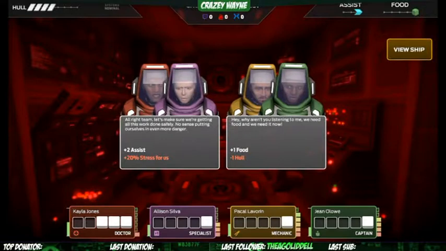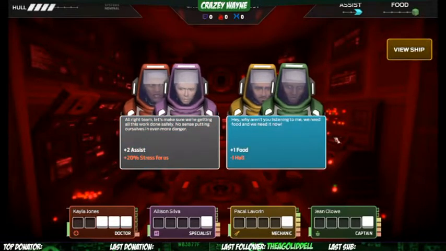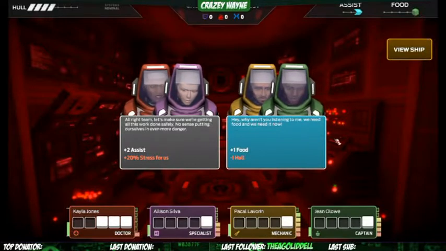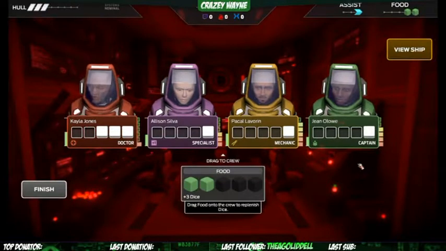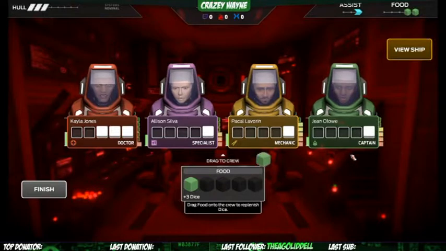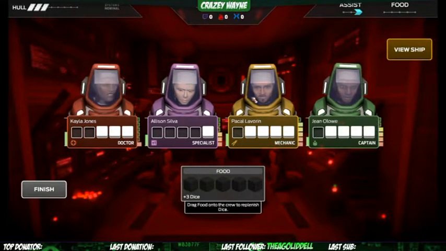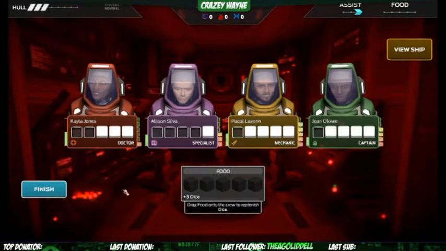All right. Get a food for a loss of hull to assist for stress. I hate to do it, but I'm going to go with food. Because, well, you need it, and you need it, and you needed it too, but that's that.